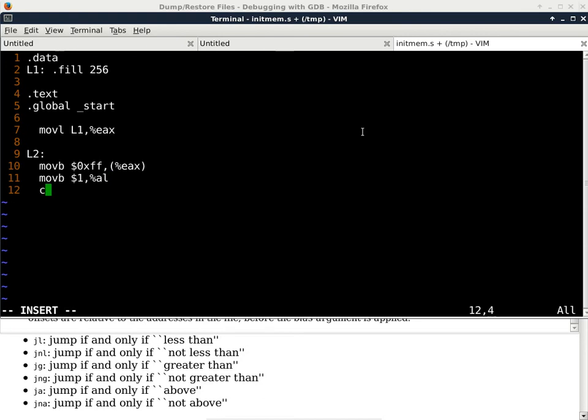And I will say, let's compare that address to the end address. If it's still before the end address, I want to go back to the beginning. If not, I'm ready to exit the loop. So what I want to do is compare EAX to the end address. Now, since I know that I have 256 bytes to initialize, that means L1 plus 256 is the end address. Okay? When the pointer gets to that location, it means I'm all done, right? Is that okay so far? So I'm going to compare L1 plus 256 to register EAX.